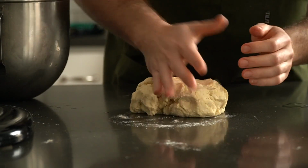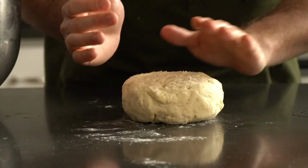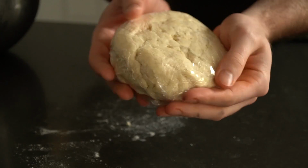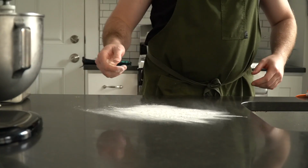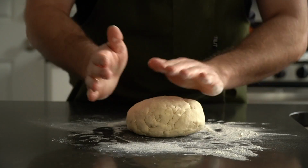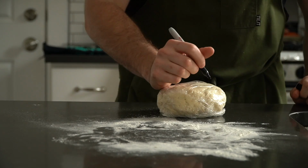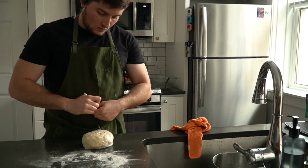Make sure the dough looks super smooth in the mixer, then pop it out onto a lightly floured counter. You're going to want to quickly work it into a shape, kind of like an oversized hockey puck or like a Mondo burger, honestly. Then cover it with plastic wrap and let it chill in the fridge for at least 4 hours, preferably overnight if you can. Resting the dough is going to help it keep from cracking when you roll it out.